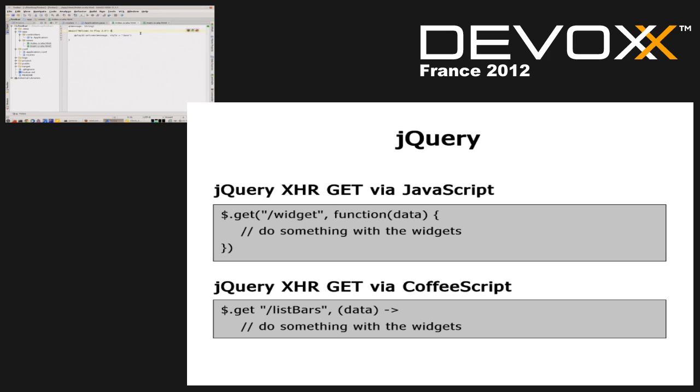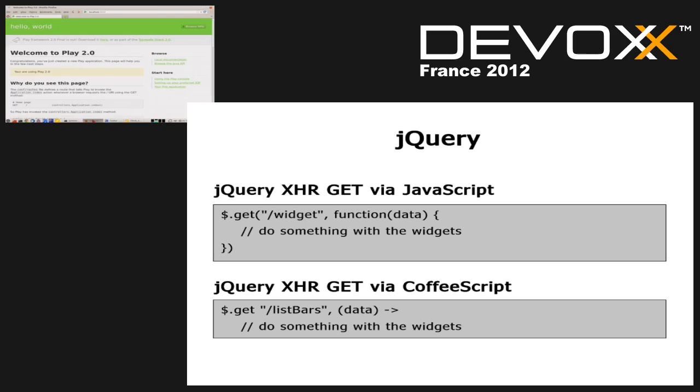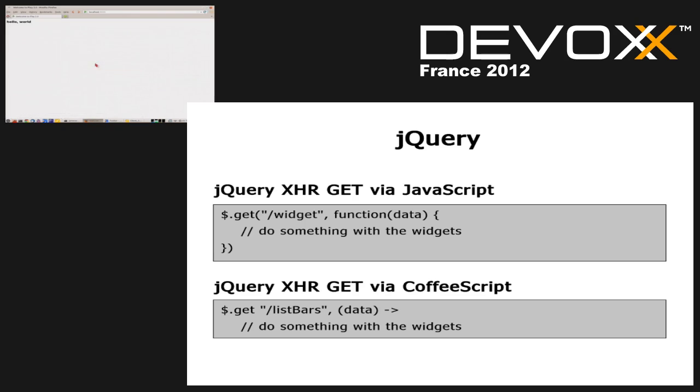So let's make a quick little change to this page. Let's do an H1 and put in here the message that's getting sent into this template, so you can see how this works. So we'll just refresh. And there we go. We see our hello world there on the page now. So it's recompiling all this stuff just on the fly. Okay, so that's how the basics of Play work.